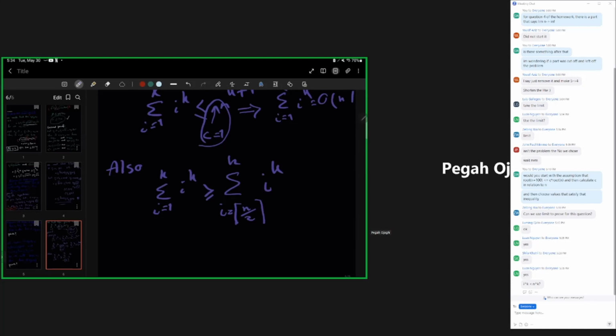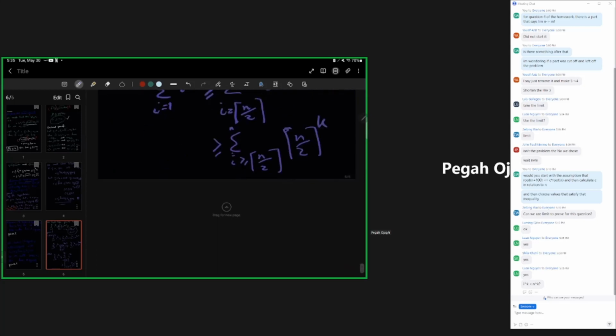So if that's the case, what's going to happen? I'm going to consider this summation. For any i greater than this, the value is less than this because I consider n over 2. So it is going to be this sum up to n, and each term is at least (n over 2)^k. Why? Because every i is greater than this number. It means this summation is for sure greater than this summation, because I just considered the smallest number here. And then what else am I going to do from here?